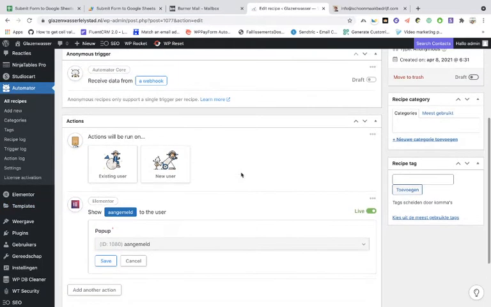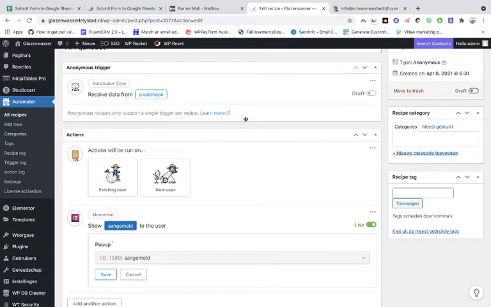So when somebody submits the bot, they don't even have to finish the bot. That is the beauty of the API. So it's different than the webhooks. They don't have to finish the bot, and you still have their information.